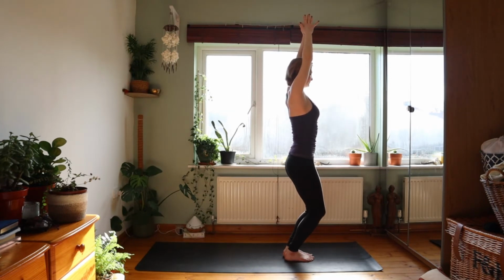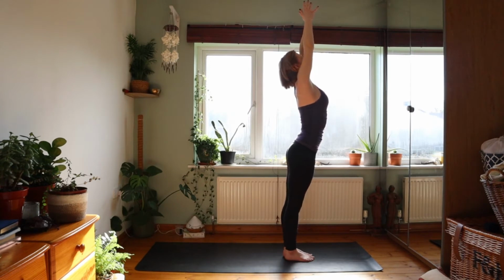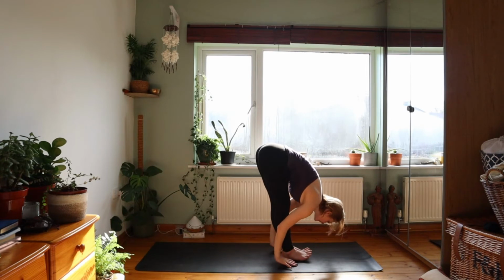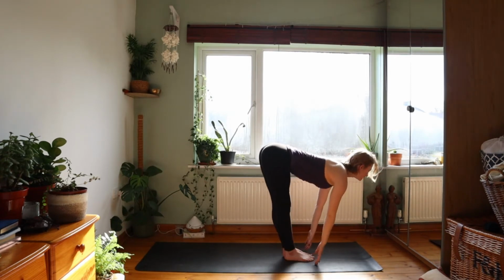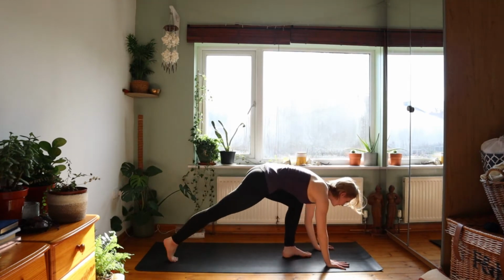1 more inhale. Exhale. And moving on, inhale. Lengthen your legs, reach up, look up. Exhale, fold forwards over the legs. Inhale, half lift, lengthen the spine, lengthen the legs. Exhale, plant the hands, step it back to high plank.